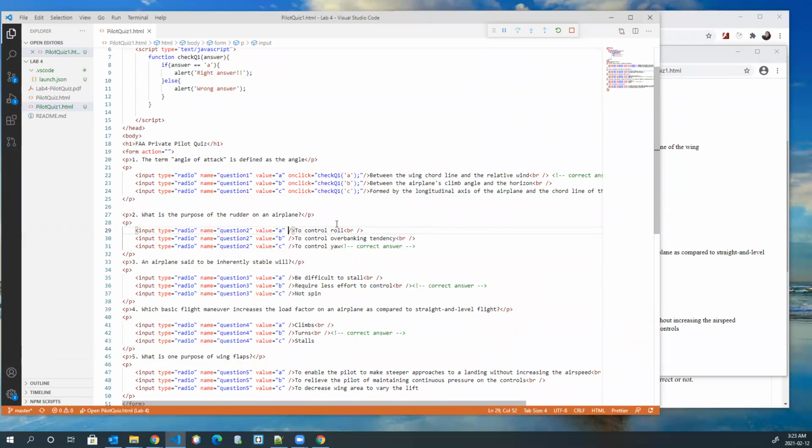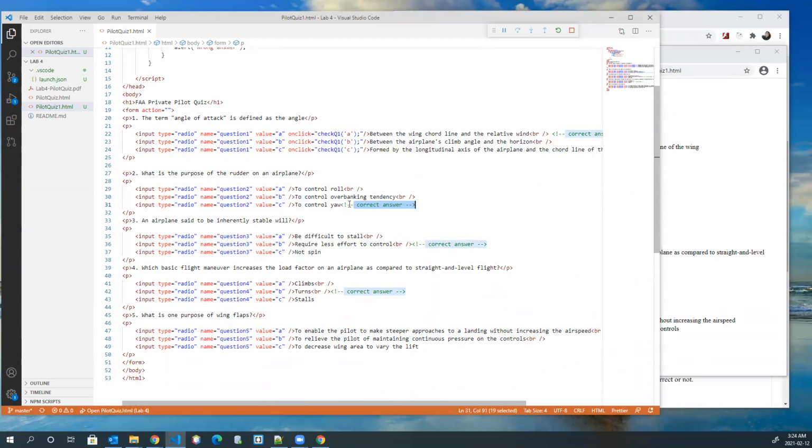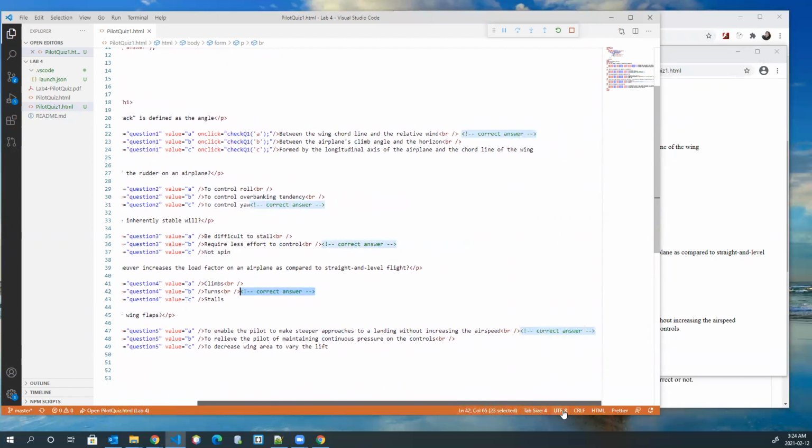The right answer for Q2 is this one, C. So you have to compare with the right answer. C for Q2, for number 3 is B, and so on. You have here marked which one is the right answer.